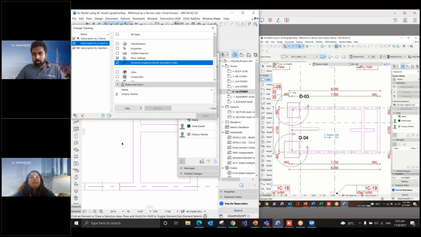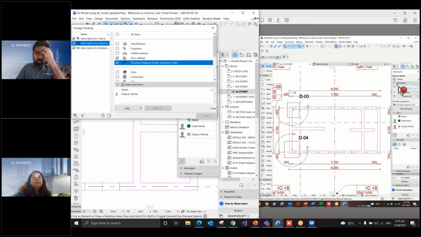She is creating a new wall there. She edited two walls and then created a wall. Once she sends and receives, she's clicking send and receive here.